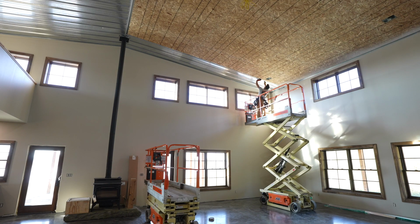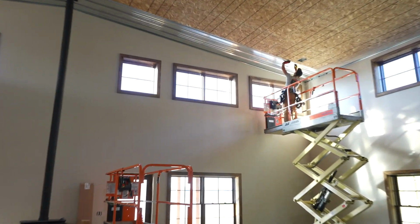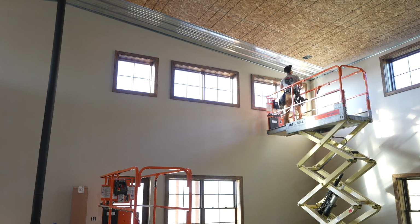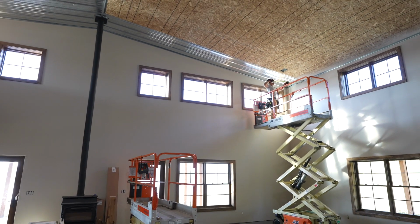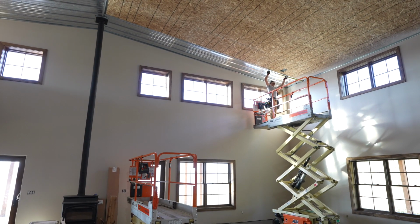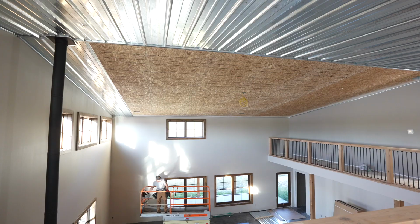So as we move through the ceiling, you can see right there, Greg is marking for a vent. And all we'll do is put the steel right over top of it. We'll come back through, cut it, and get it exactly cut to the opening. So it's a lot easier than doing it on the ground. Trying to get it exact, we'll just hand snip it right in place.